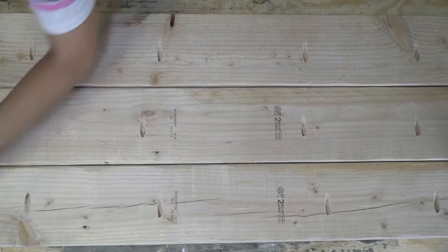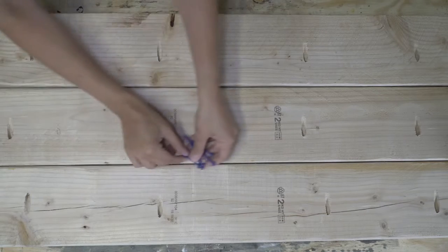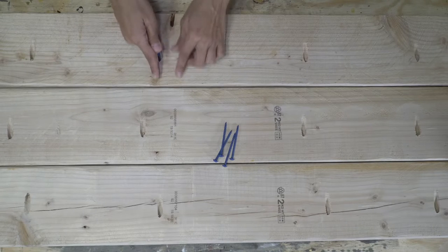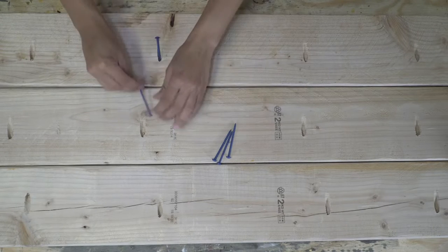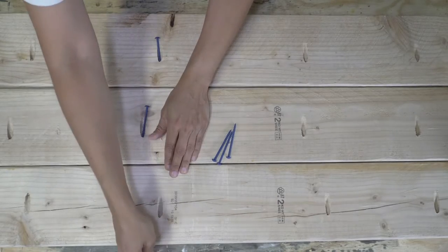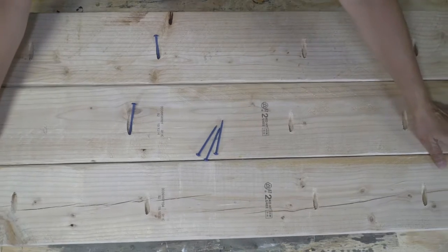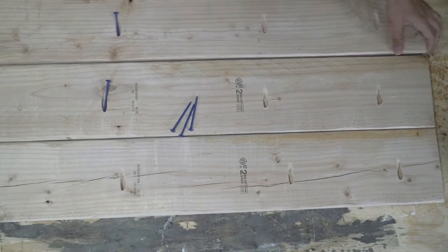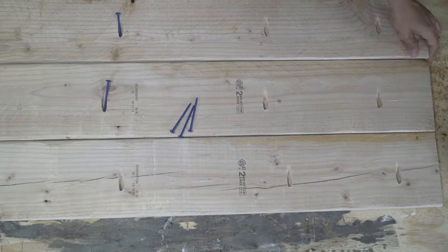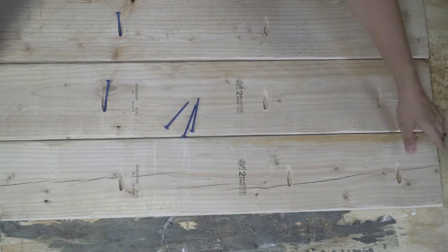So using our 2.5-inch screws now, and these are the ones that are blue coated here, what we're going to do is screw this board into this board. Then we're going to screw this board into this board, and then this board into the following board. So let's get these three done first before I add that fourth, because my table's not quite wide enough. So we'll start back here, and I'm just making sure the boards are flush so we don't have a crooked table.